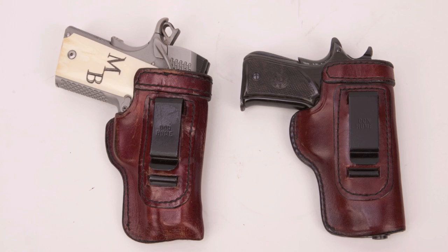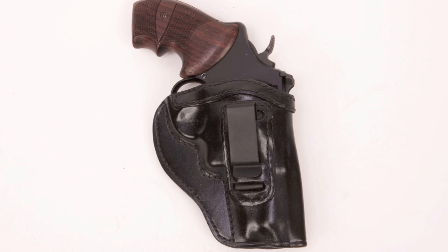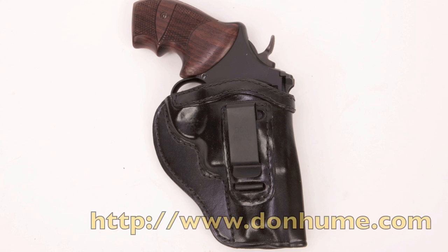We'll start with the way I most often carry a gun, which is in an inside the waistband holster. My most often used holsters are made by Don Hume. I use these with both large and small frame autos and with revolvers. This is a clip-on holster, so it's easy on and easy off, but the strong spring keeps it in place during a draw, and it's a very secure holster. I've never had one pull off my belt.